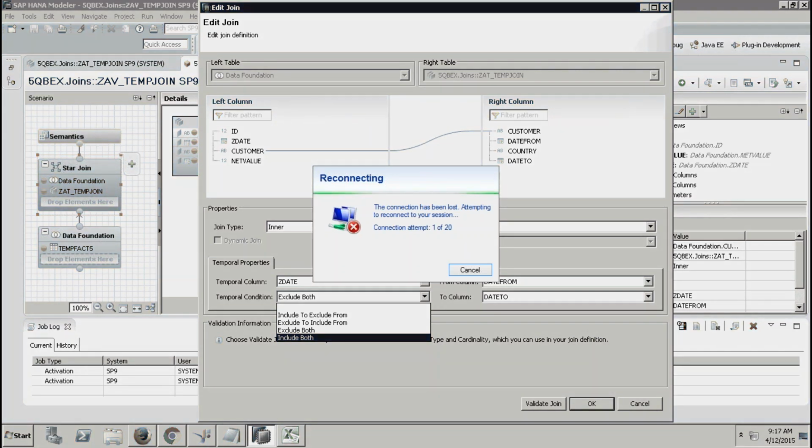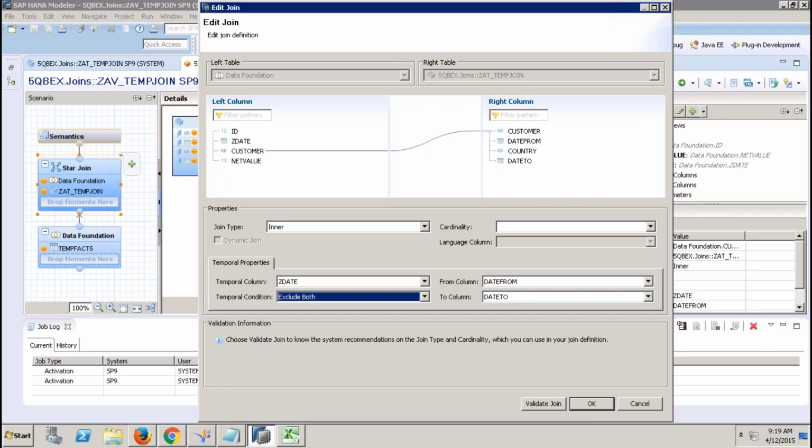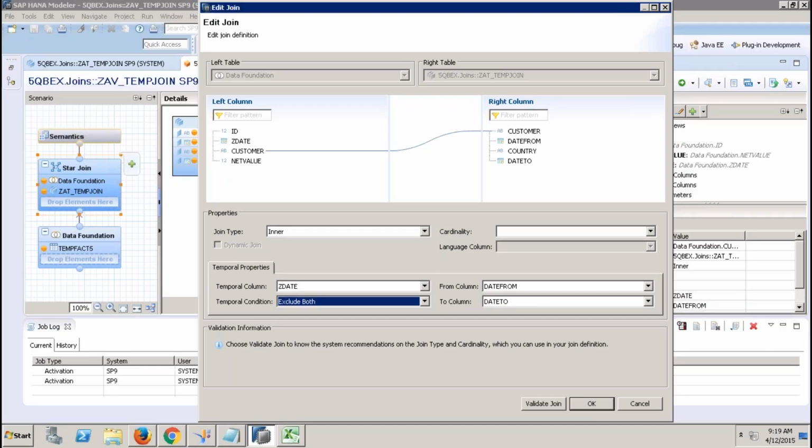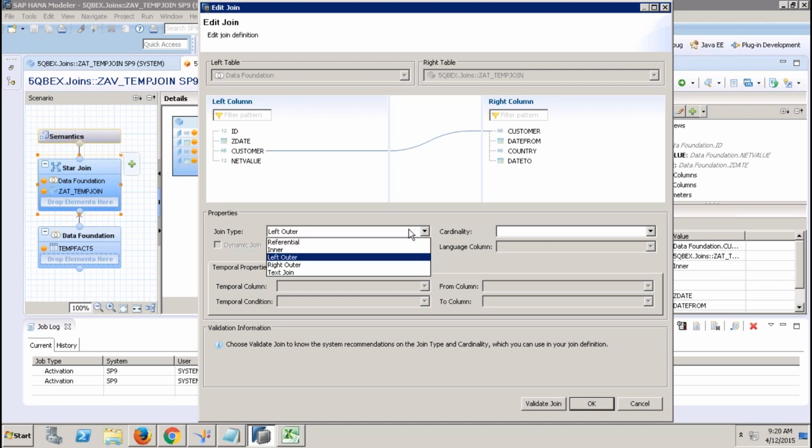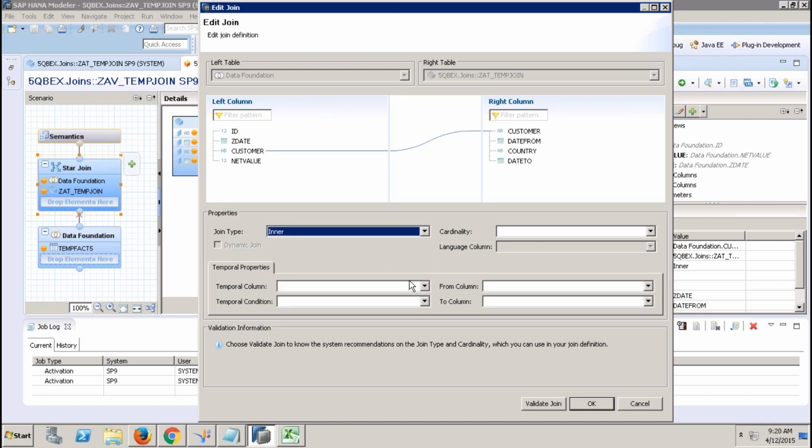Sir, one more question. When we use this temporal join, is it only applicable for inner join? I think referential also works.